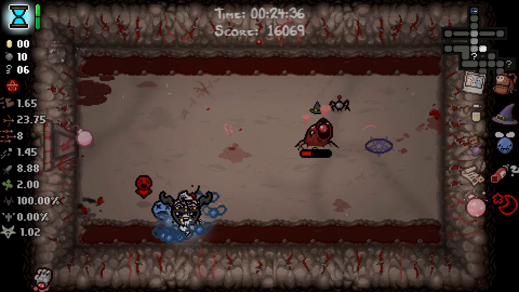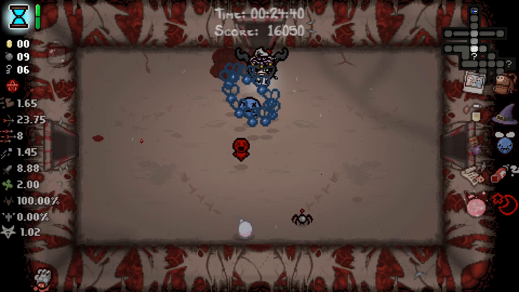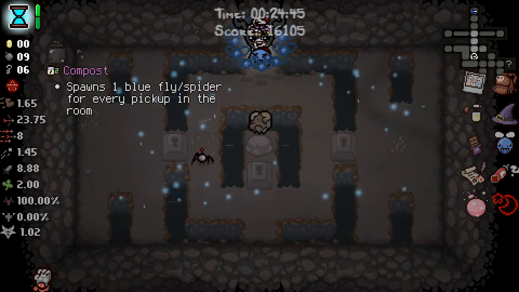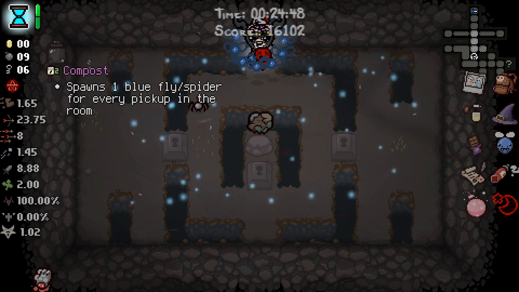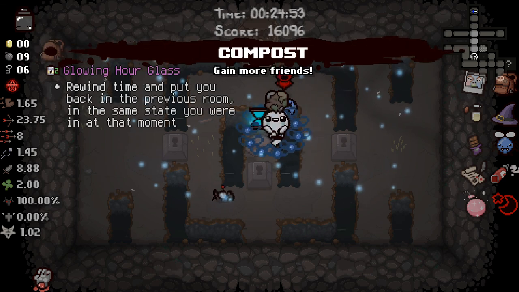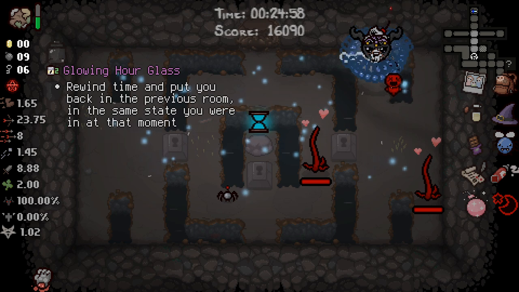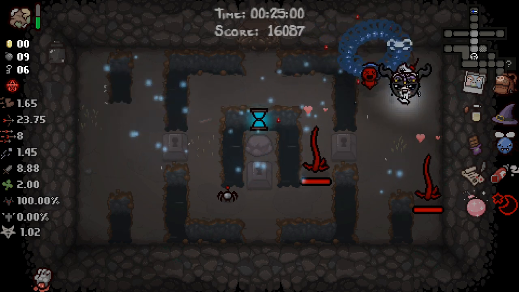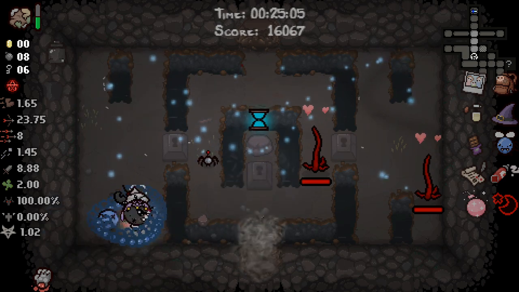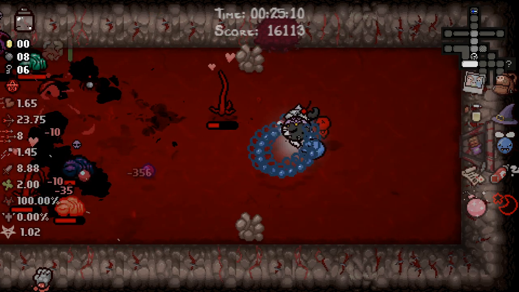Bomb our way out of the room, just in case. Bomb our way through the shortcut here. Compost. Oh. Doesn't this also double your flies, compost? I thought it did. Wait a minute, let's try that. It does. It's such a good combo. Oh, shall I leave it? I'll leave it. I'll leave the safety in order to just get a ridiculous amount of flies.